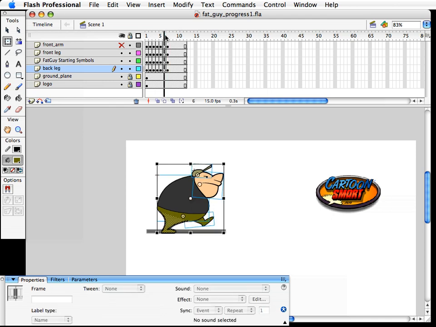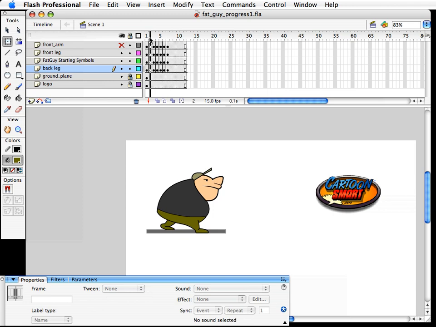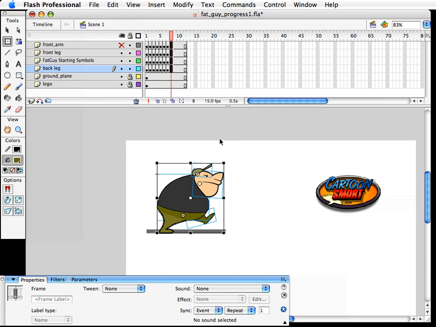And this would typically be one point where he's just right about the, you can feel the weight of this guy ready to come back down. And for a big heavy guy like this, that would be a smart thing to do, is just have him like, oh, I know this guy's going to hit the ground hard, and then bam, we slam him back down, which is the frame we're at right here. So let's go ahead and hit F6 on this. Again, starting with all the stuff right here, we're just going to slam it down like that.